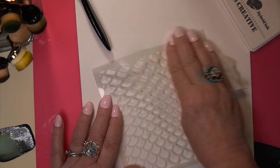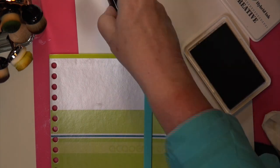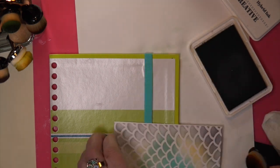So I have a baby wipe and I'm pressing a little bit of the Extreme Clean Cleaner, the best cleaner on the market. Oh yes, LDRS Creative Extreme Clean. You have to have it.